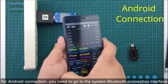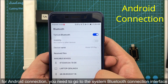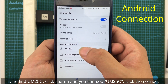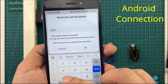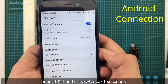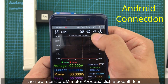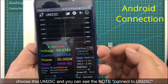For the Android application, you need to go to the system Bluetooth settings and find the UAM25 — search for it. You can see here it shows UAM25C — connect to it. Enter the PIN 1, 2, 3, 4 and click OK. You can see it connects successfully. Then return to the UAM meter app, click the Bluetooth icon, and choose UAM25. You can see it shows connected to UAM25C.